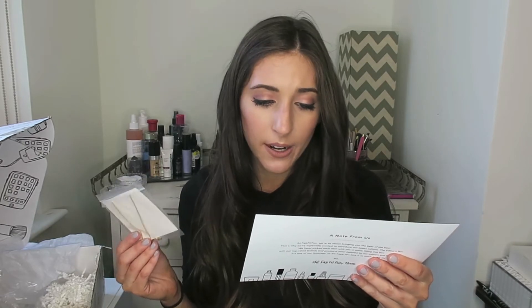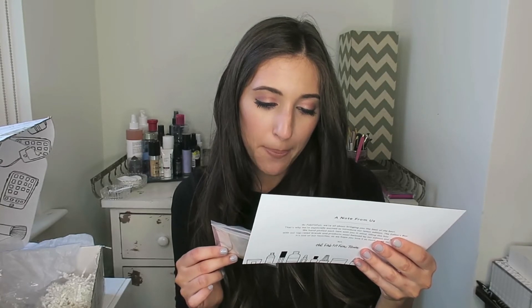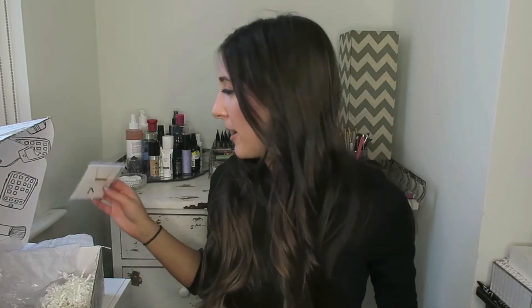So this is a necklace — it's called Jook and Nona, a tag necklace. This necklace is made of 18-karat gold plated stainless steel engraved with words to live by: love, happy, inspire, or dream. I got 'dream.' This piece is sure to help you radiate positive energy while adding a simple chic touch to any outfit. At the bottom of every product it gives the price — I didn't know that. So this was $65, and I got this whole box for $39.99. It's a cute little gold tag necklace that says 'dream.' I'll see if I wear it — I'm the type of person who doesn't really wear jewelry unless it's something I can wear and never take off.